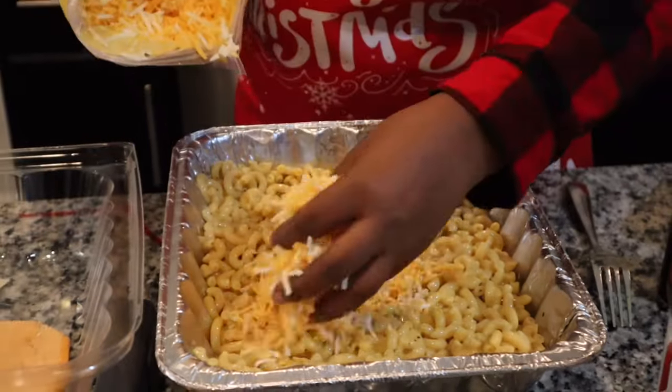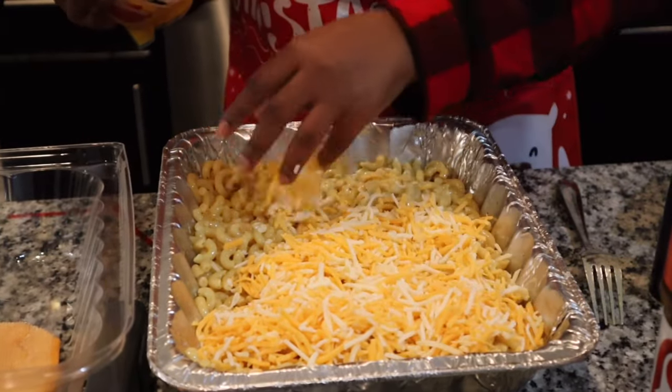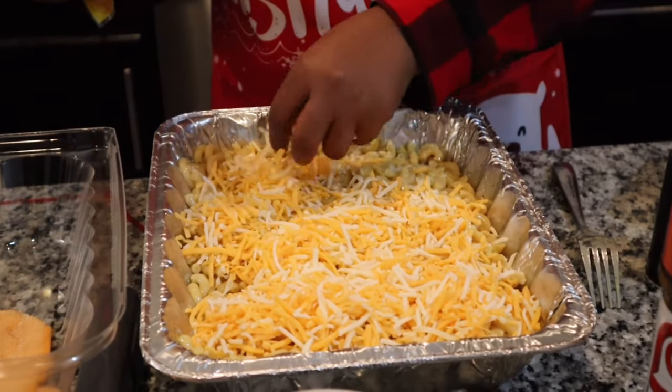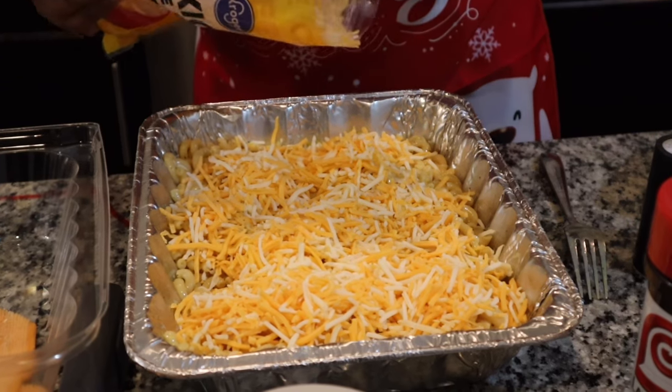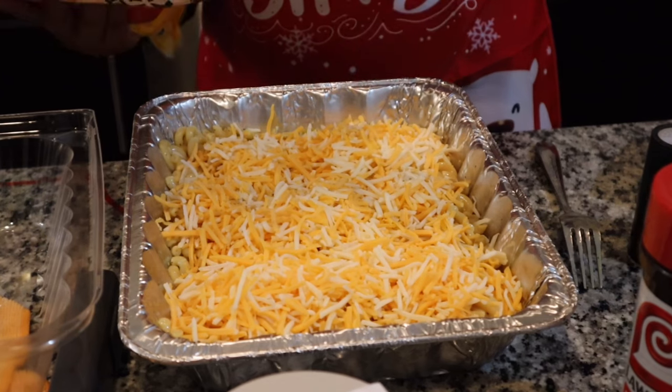So you never want to skimp with the cheese, okay? The cheese is the most important part because you put so much milk and egg in there. You want it to be equal, okay? So first I just cover it and then I mix it up and then I go back in with the second layer with the sharp cheddar.